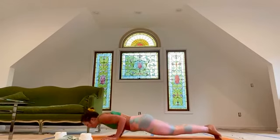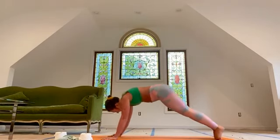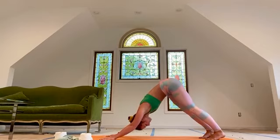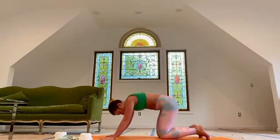Move through a flow. Holy smokes. That was a class. We are slowing it down just a little bit. Maybe a lot of it. Inhale into this downward facing dog. Exhale, bring both knees down to the mat.